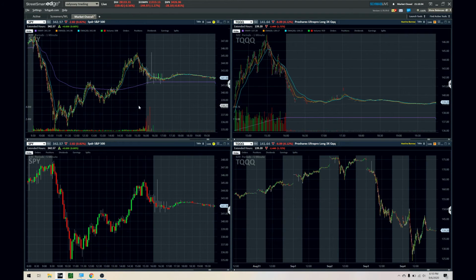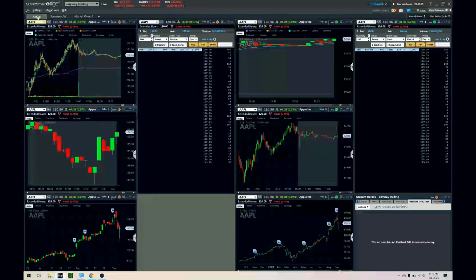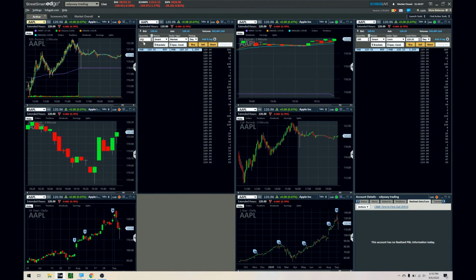So, just from a bird's eye perspective, having a look at the 1 minute chart at the top, the 5 minute chart at the bottom, giving me a good perspective of what I need to do. And then similarly on the right hand side, I use TQQQ, which is a representation of the NASDAQ, and I also do that in the same manner as the S&P 500 as well. Okay, so that's pretty much it.